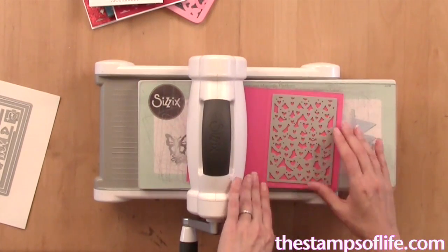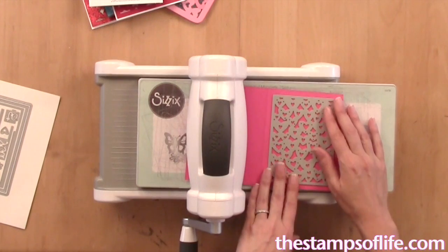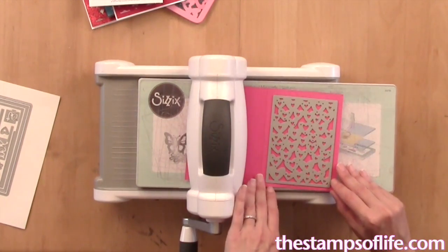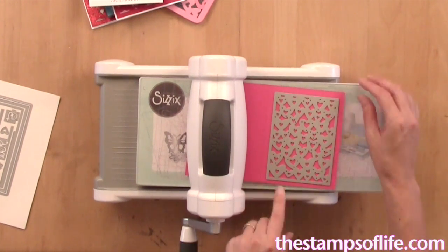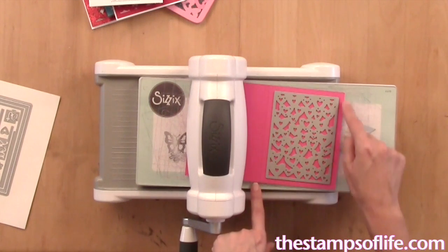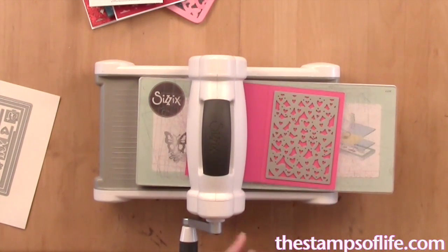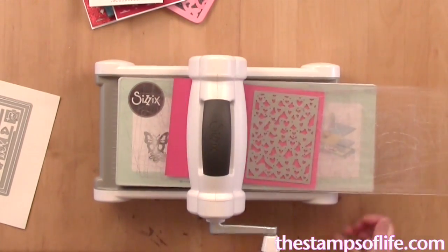So I'm going to line this up, and here, oh, see that magnet? Listen to that. It's so beautiful. It just snaps right down. So I'm going to line this up. Now I don't want any speed bumps, right? So I'm going to tilt this just ever so slightly, and I'm going to move this so it's got equal space all the way around. That looks good, and I just need another cutting pad down here. Okay, and we're going to run this baby through.